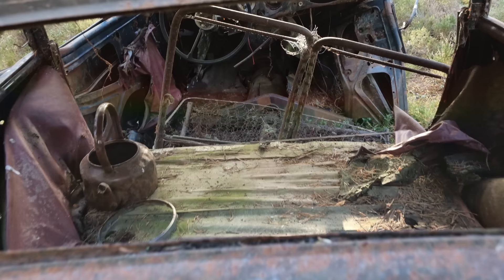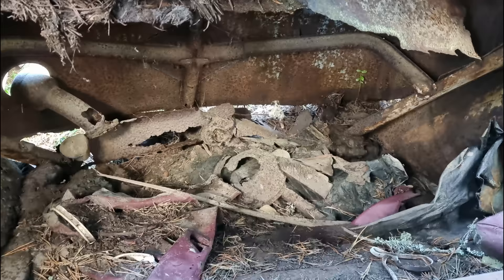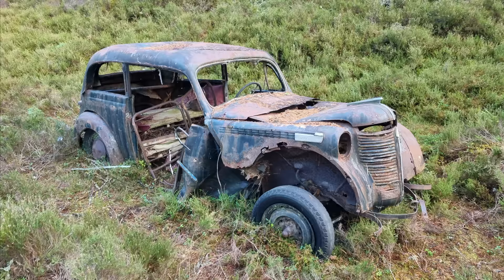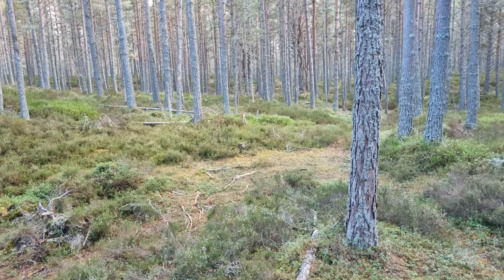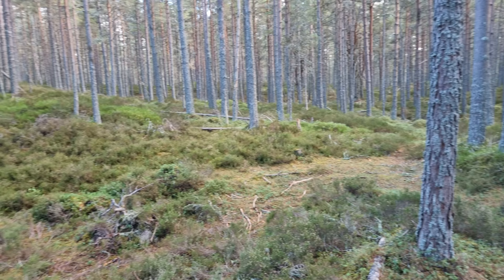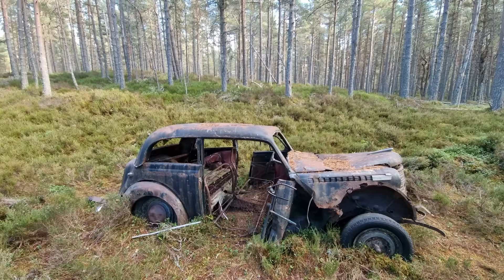Now I've seen a few videos and articles about this car and have wanted to pay a visit for about 12 months now. It is described as being very remote and miles from any road, but I have to debunk that slightly. It's only a 25 minute or so walk from civilisation, and when it was abandoned here years ago there would probably have been more forestry tracks. Nevertheless, it's still an interesting find, and still a mystery as to why it is still here to this day.